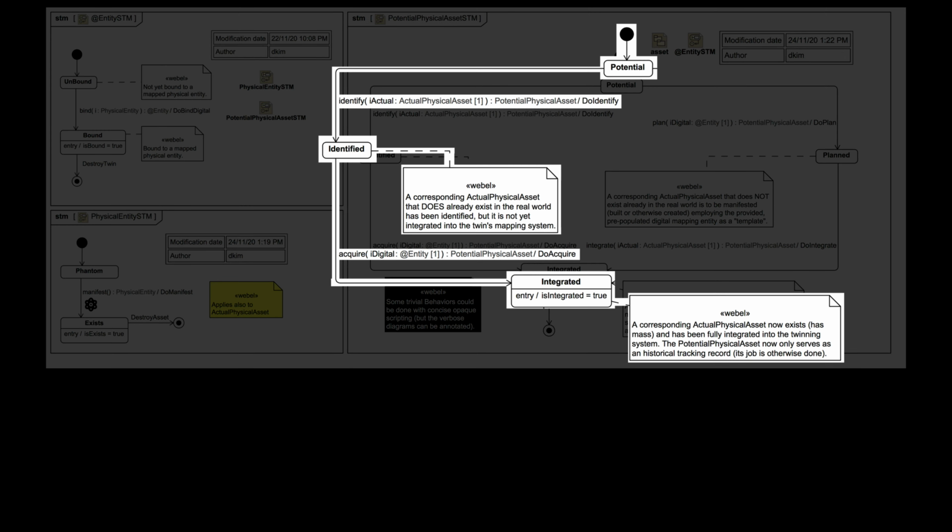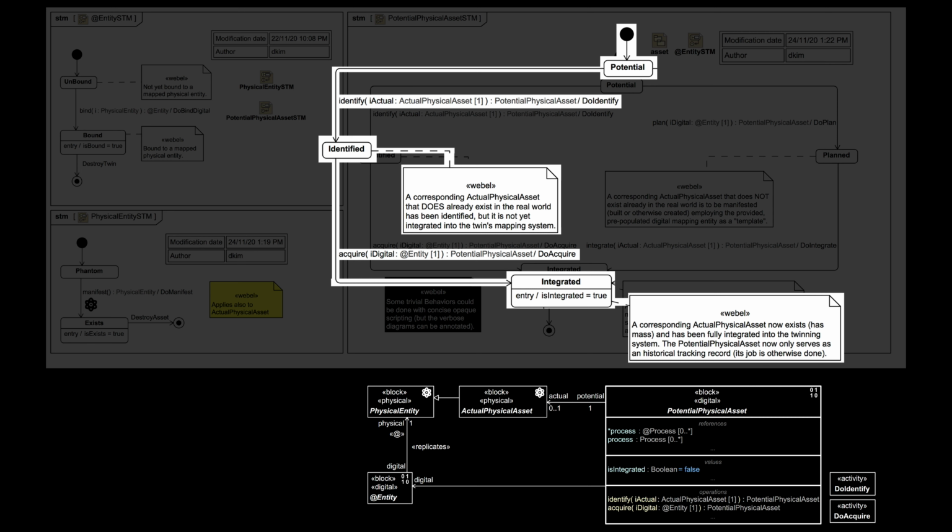Next, let's consider the potential physical asset state machine. The potential physical asset is a tracker for the actual physical asset. Note that a potential physical asset is digital, not physical. The potential physical asset starts in the state potential. We're going to go the left path through it being identified and then, as it's acquired, integrated into the system.